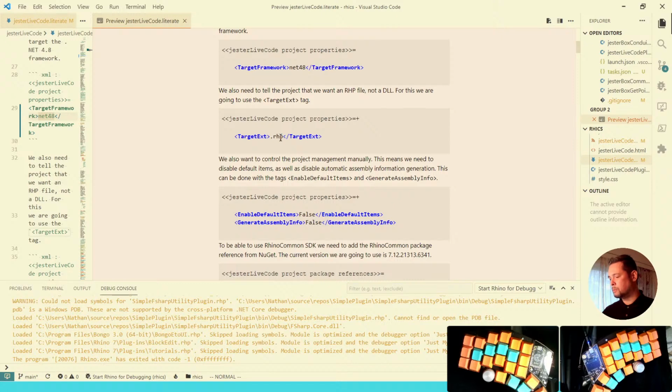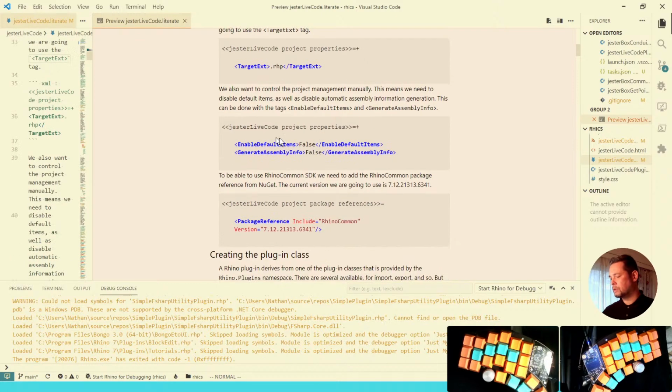We want to use the RHP target extension. And we have these live code project properties, so the disabling of default items and generating of assembly info is also disabled.